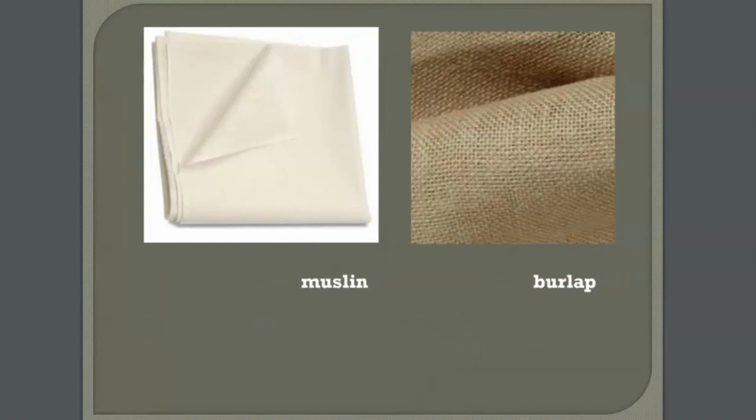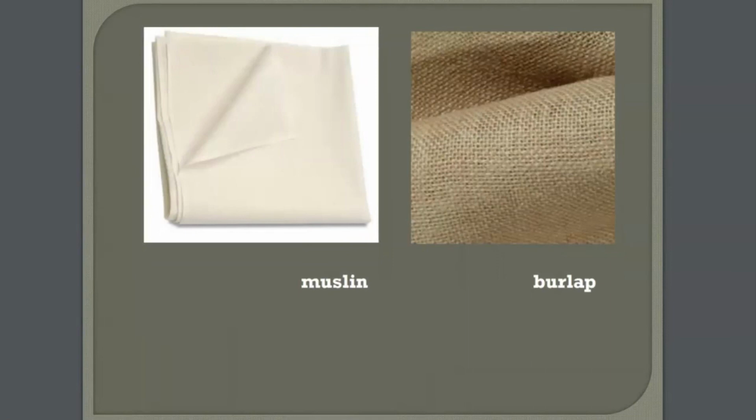Here's just some different examples of basic plain weaves. So plain weave is the most straightforward and affordable of the weaves. So typically muslin and burlap are these simple, plain, and affordable weaves. So on the left, where do you use muslin as an interior designer? Well, when you upholster something, first you put the batting or the cushion, and then you cover that first with muslin before you put your final upholstery on top of that. So that's where we see a lot of muslin.